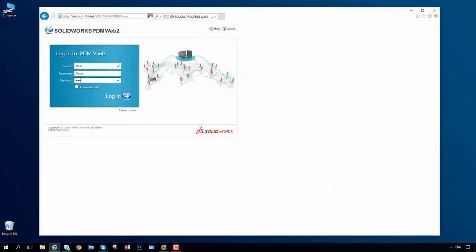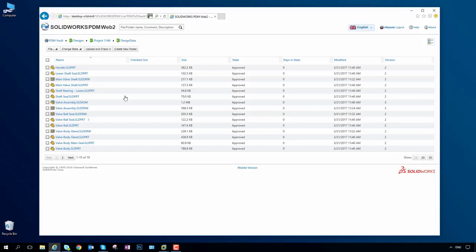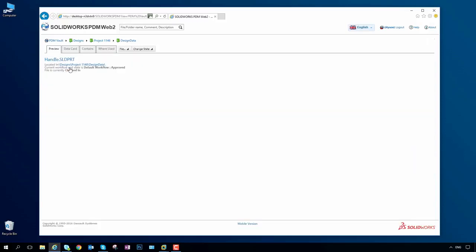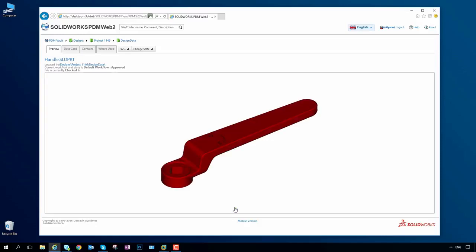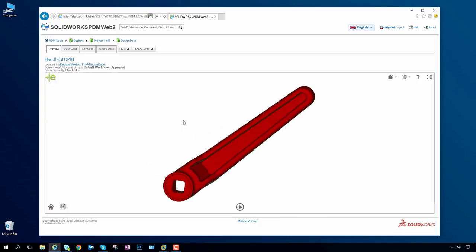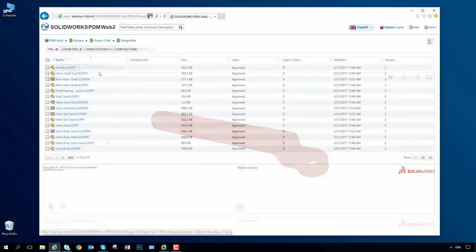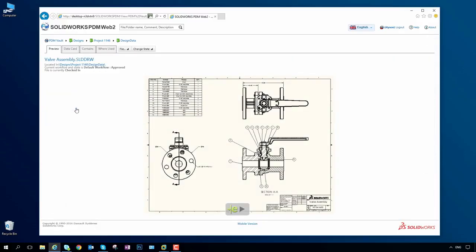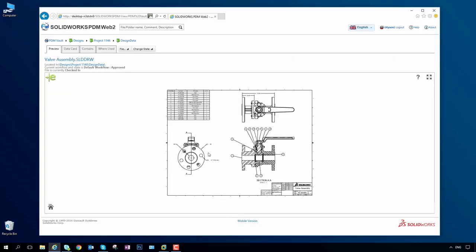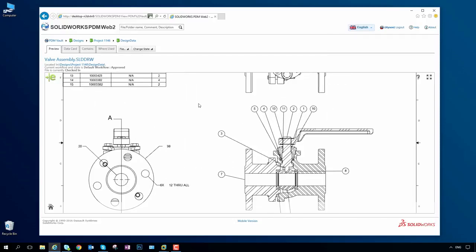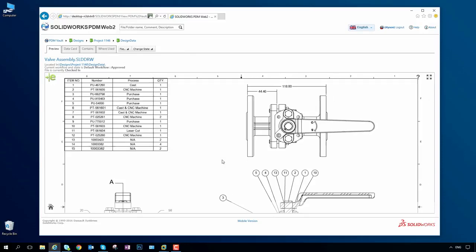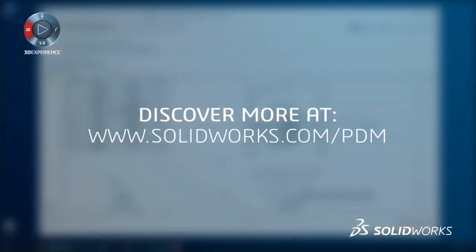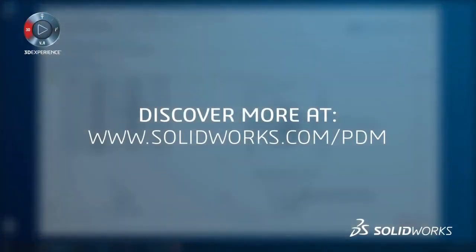For external partners and suppliers who also collaborate on projects, powerful web connection capabilities enable browser-based secure vault access and editing from anywhere on any device. Documents can be made either view-only or fully editable, with the permission to create new versions and change status, providing decision-making on the go. SolidWorks PDM delivers a powerful, easy-to-implement solution for managing, synchronizing, and securing your design data, helping you to get your products delivered on time and on budget.